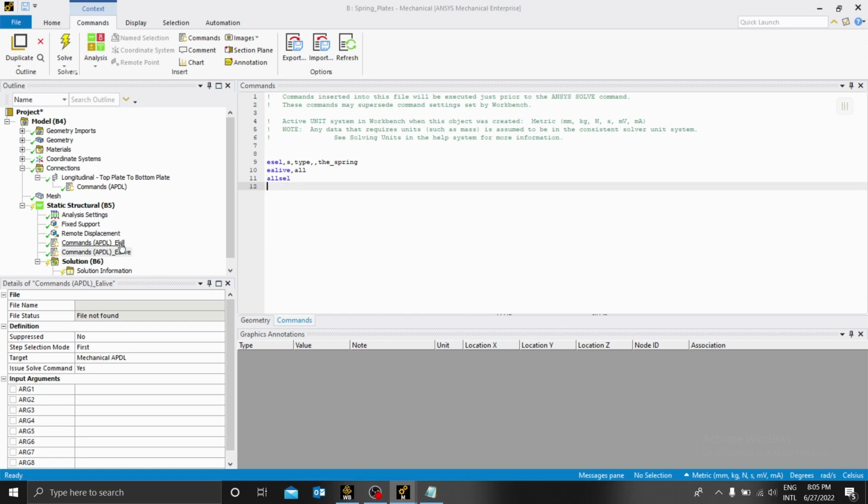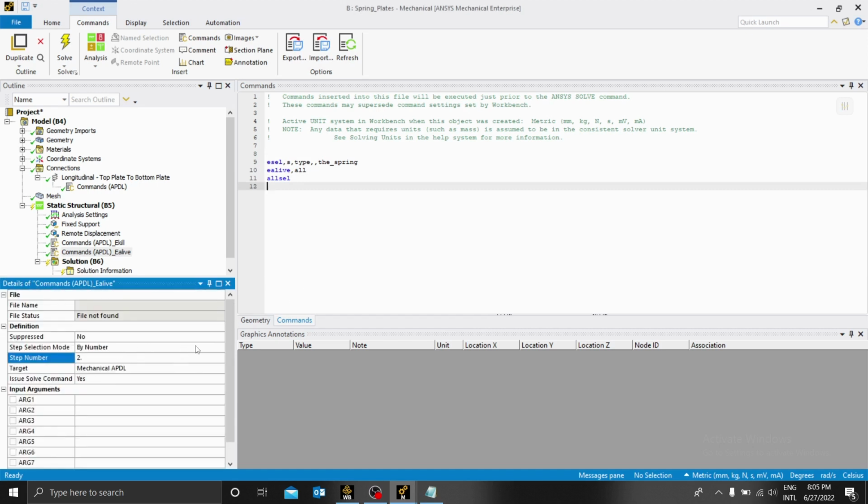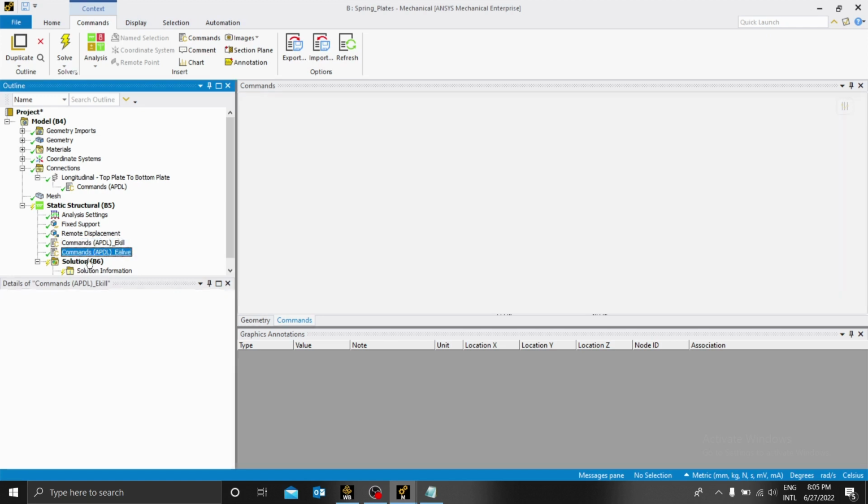The first one was to kill the command, but now this second one, it happens in the select by number, in step number 2, or we can select last. Here can use by number or can use last, because here using the first sub step and last.